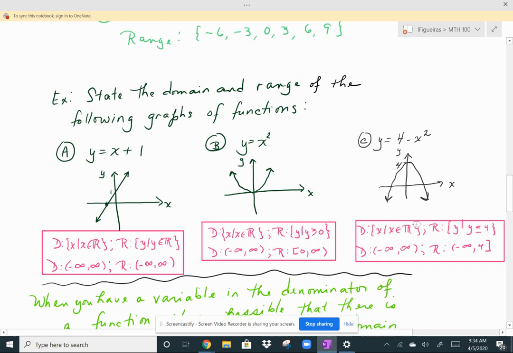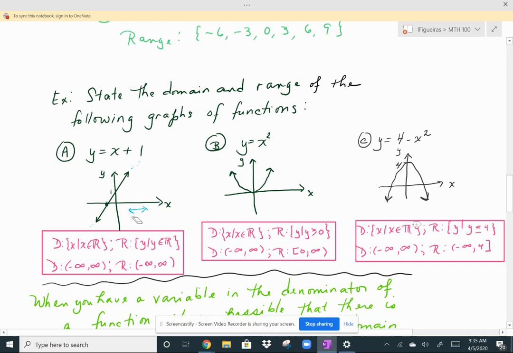In set builder notation, we use this little fancy R here, which has a double line at the beginning. That means the set of all real numbers. And in interval notation, you state that as from negative infinity to infinity. You can also see here in the graph that these arrows mean that this graph goes on and on forever in both directions, which means that for every x value along the x-axis to the left and right, you would be able to find the corresponding point that goes along with it. So every single x value is accounted for.